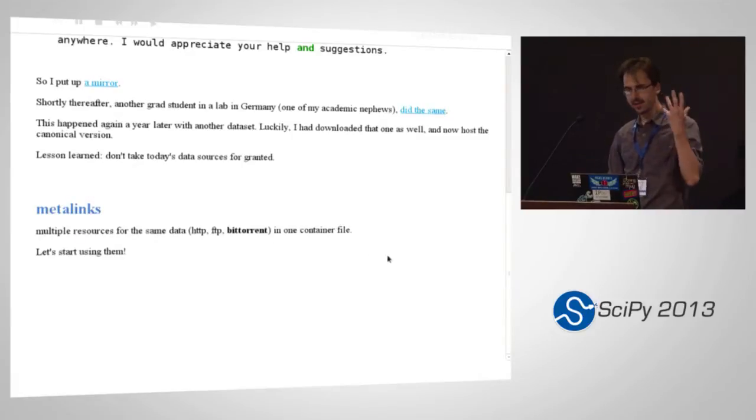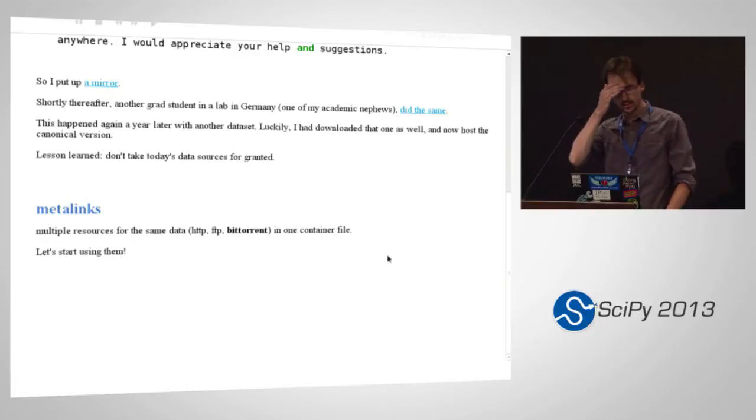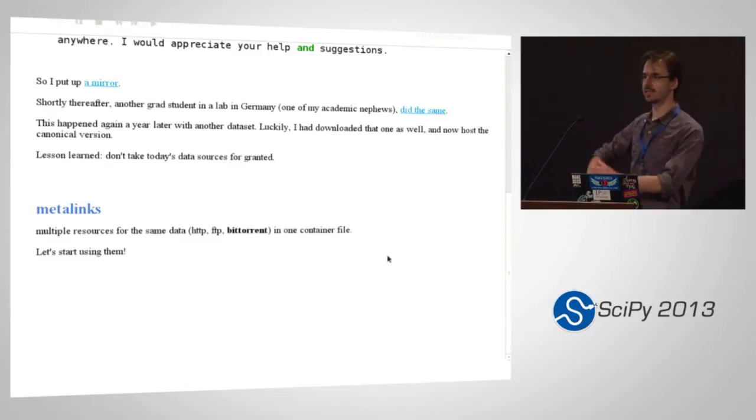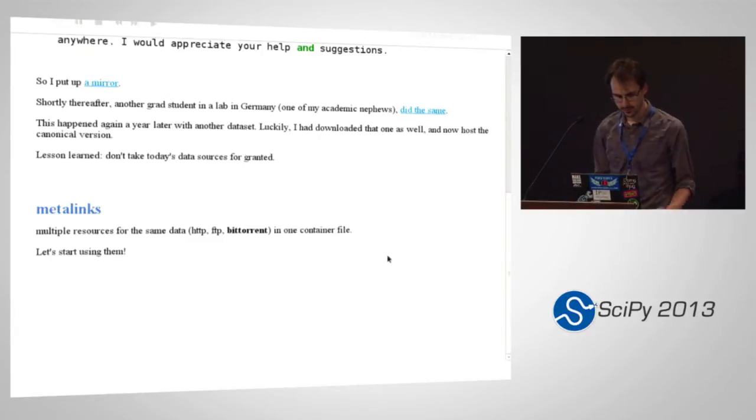One thing that I haven't had the chance to look into, but we definitely should start looking into, is something called metalinks, which is a way of specifying multiple resources for the thing that you want downloaded. So whatever it is, some computation or artifact, you can specify URLs via HTTP or FTP, or also BitTorrent is something that we should use. If a data set is very popular, there's no reason why we should all be hitting that one server and each of us getting our own copy of those bits flowing, right? If it's a popular data set and it's on BitTorrent, then it'll be very quick for everyone to share it, and the likelihood of it staying alive goes up. So let's start using metalinks.